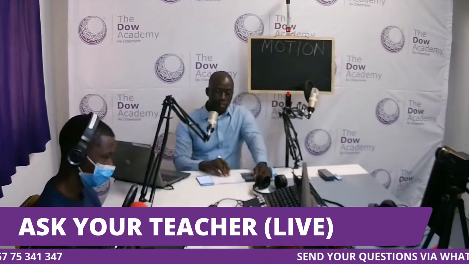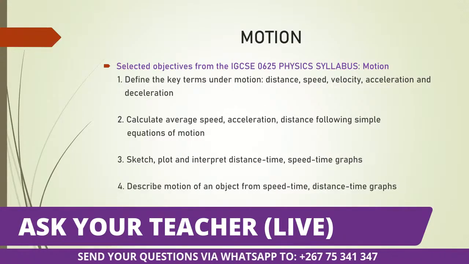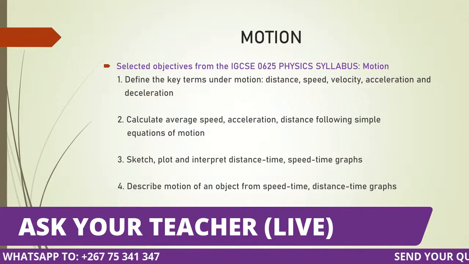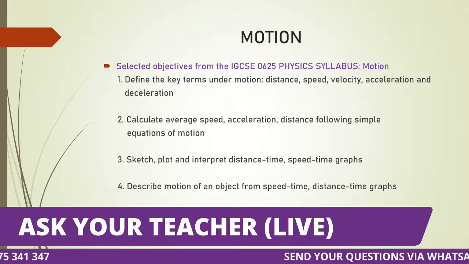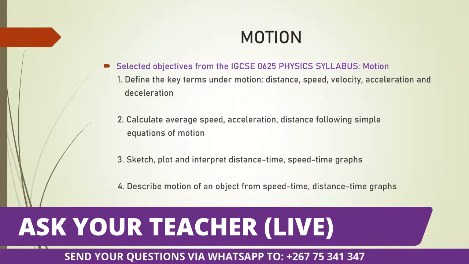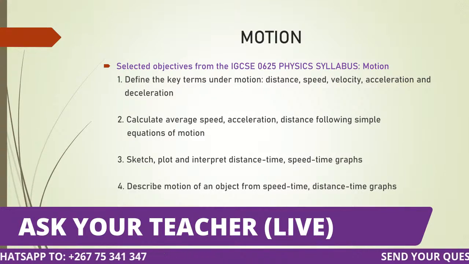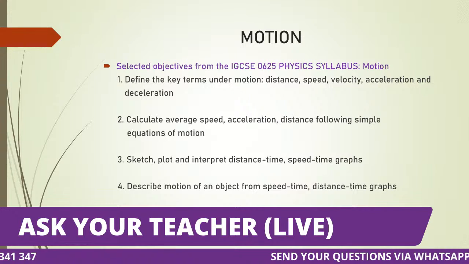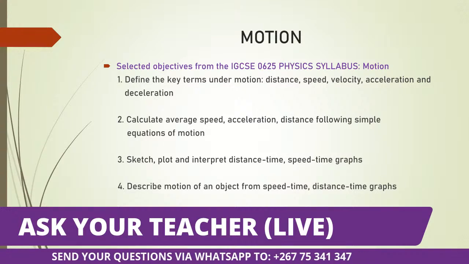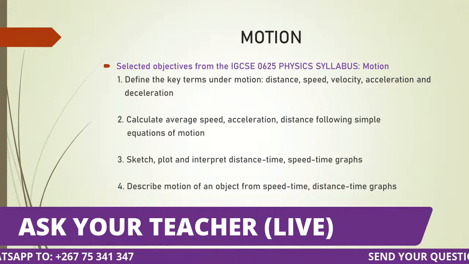Just a recap, whilst we are waiting for the questions to come through, know your definition of terms. Part A of the question will be as simple as define acceleration, for 1 or 2 marks. Then know your motion graphs, in particular the speed time graph we are looking at today, describing the motion there. When you describe the motion, you are breaking it down into either speed or acceleration, and saying, is the speed increasing? Is the speed decreasing? Or is it constant or uniform?